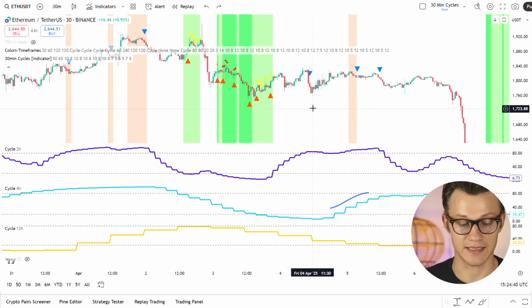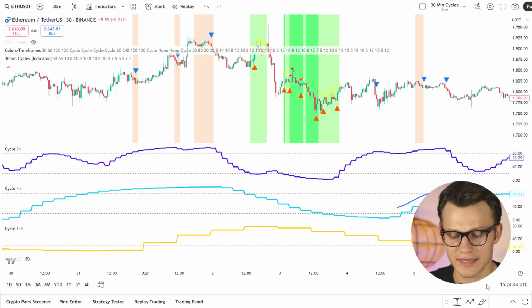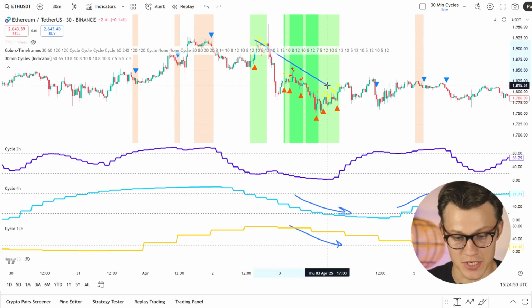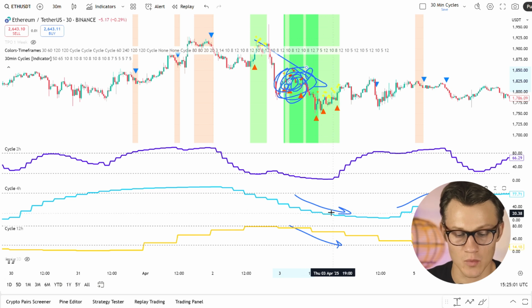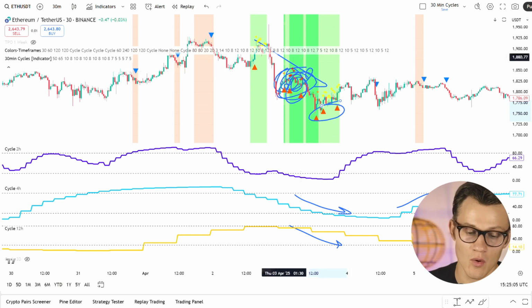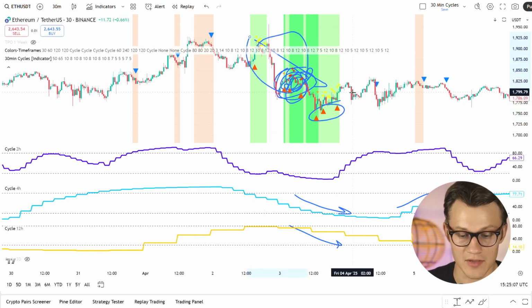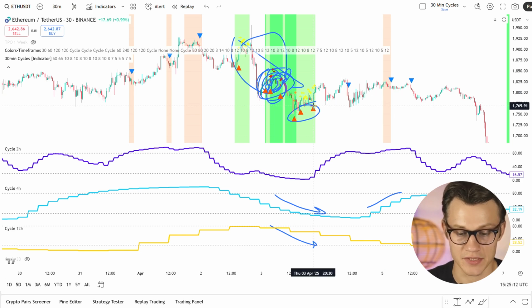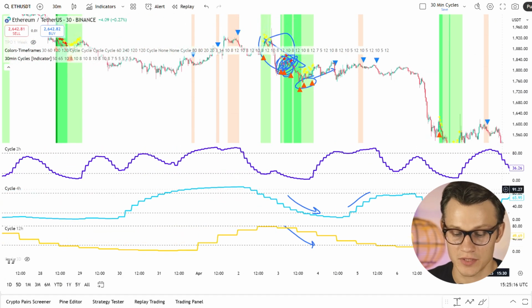Now, the 4-hour cycle and the 12-hour cycle really work well in tandem. Let's say if both indicators are falling, it identifies that the short-term trend is actually bearish. Now, buying in this range is actually quite risky. We should wait at least until the 4-hour cycle goes below 20, goes somewhere here, and we should only take these signals. This not only saves us from a potential downside, but it identifies a higher risk trade. This trade is definitely a higher risk trade, and we sell pretty quickly. Why? Because then we have a further downside.